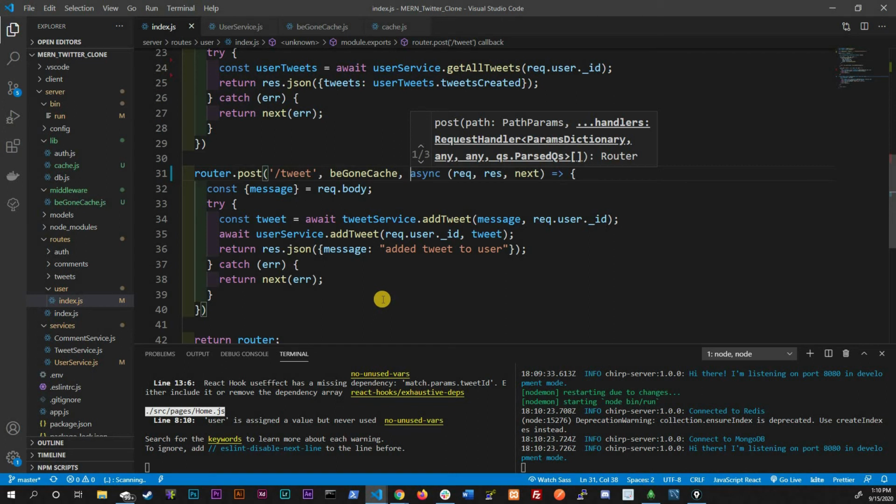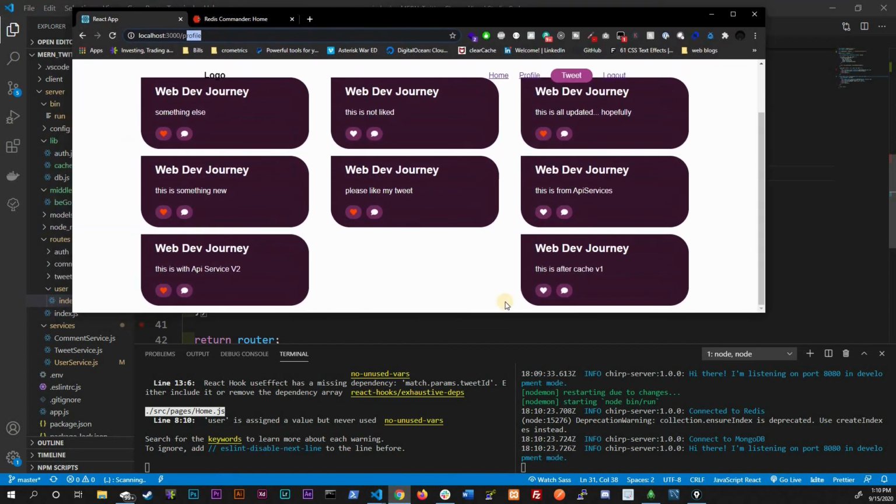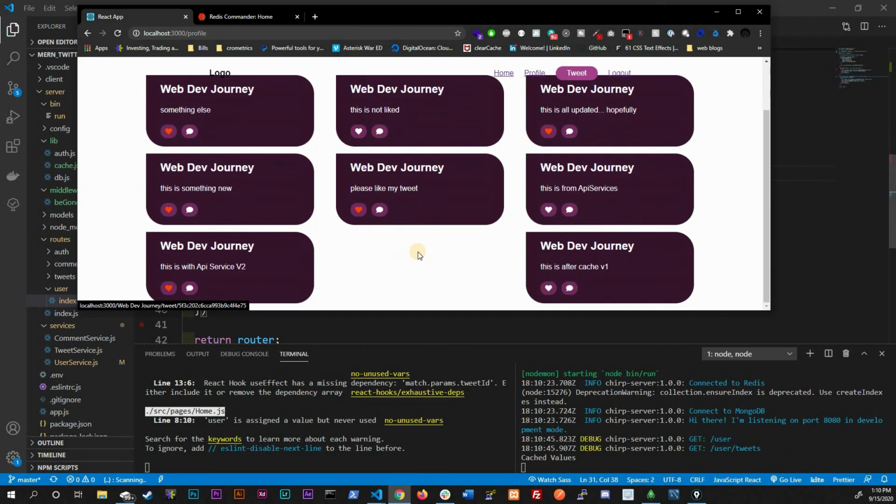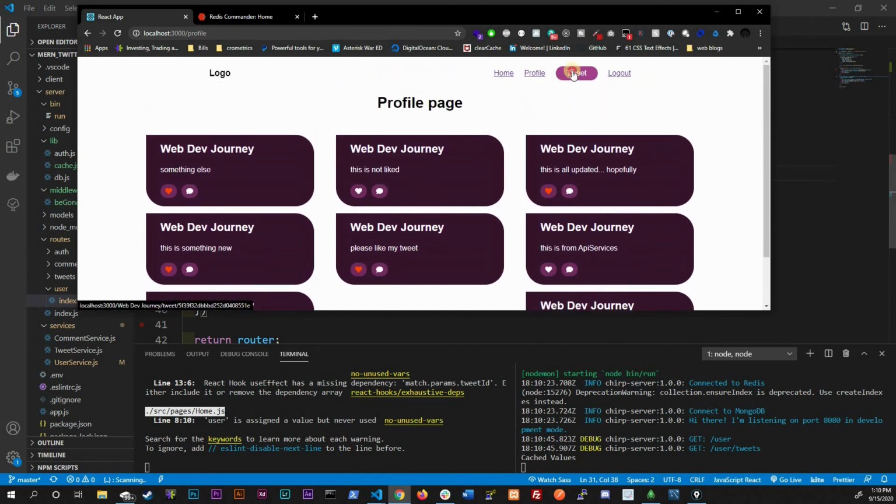And we're going to recap everything that we did, so stay tuned if you're still confused, because we are going to recap and it's going to be a better explanation. All right, so now let's try it out. Let's go over here. All right, we still have that v2 issue where it's not being shown. So if I try to refresh right now, it's not going to show because we haven't created a new tweet. So let's actually create a new tweet.